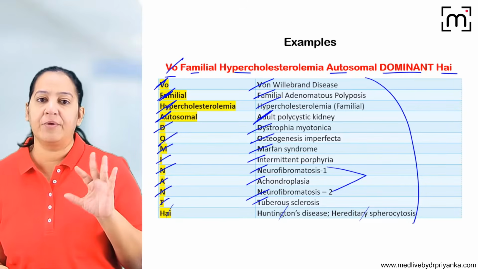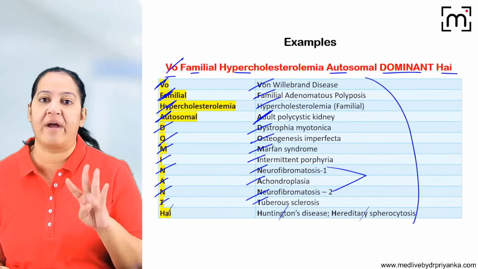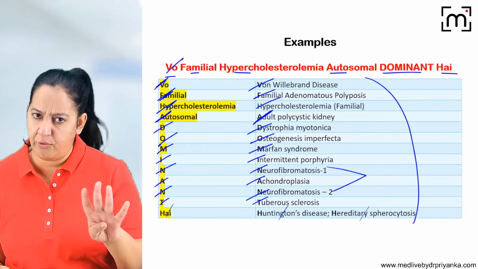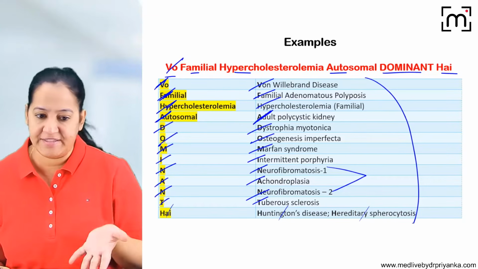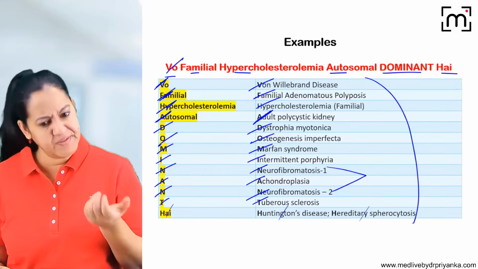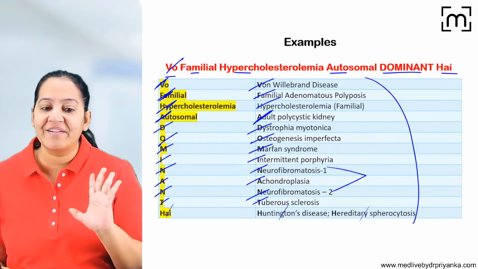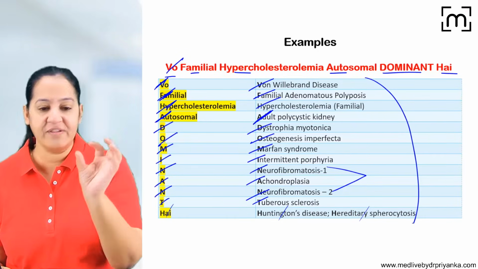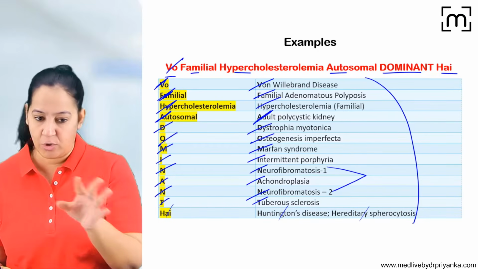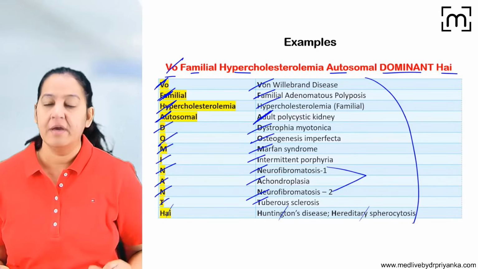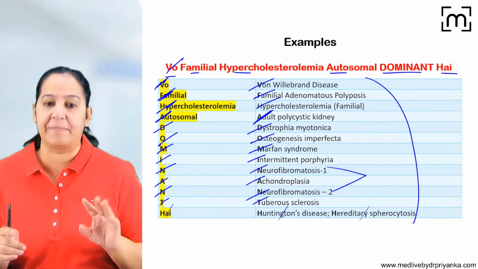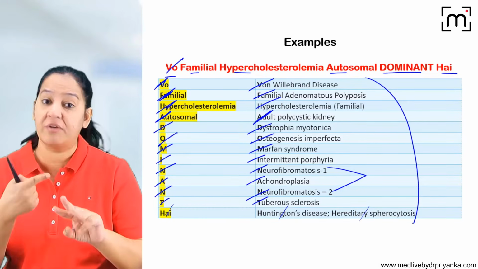So in your exam, you can get a short or a very short question: write 5 examples, write 6 examples, write 4 examples of autosomal dominant. So you can write any of them. Or else in your university exams, you can get MCQs on that. Which of the following show autosomal dominant inheritance? Or they will give you the name of a disease: Marfan syndrome shows which inheritance? So out of the 4 options, you have to pick autosomal dominant. So this list will be helpful for multiple purposes, for short questions, very short questions, and MCQs.